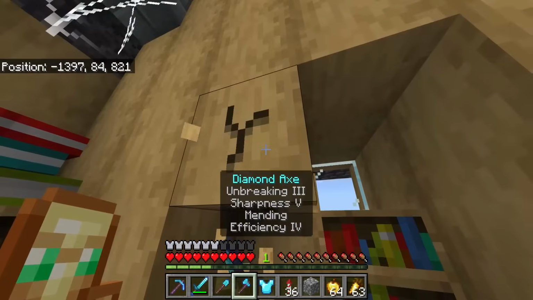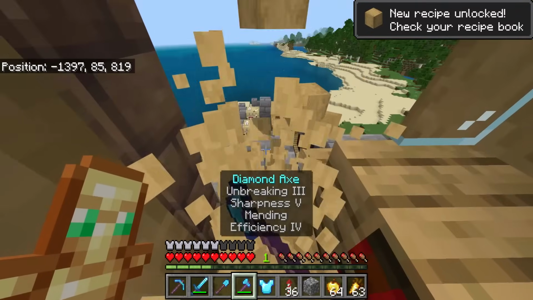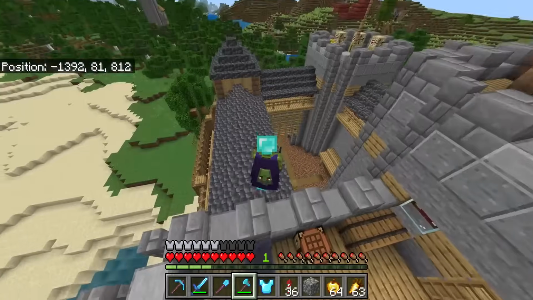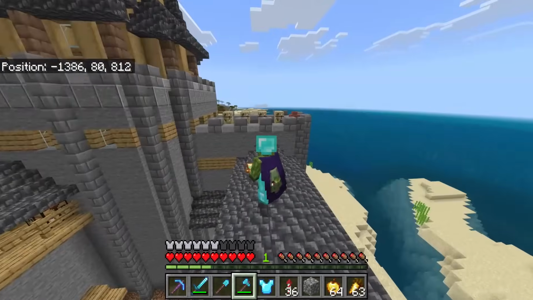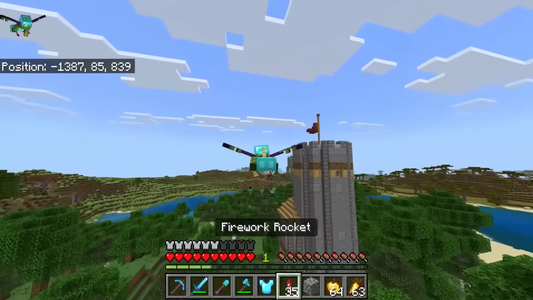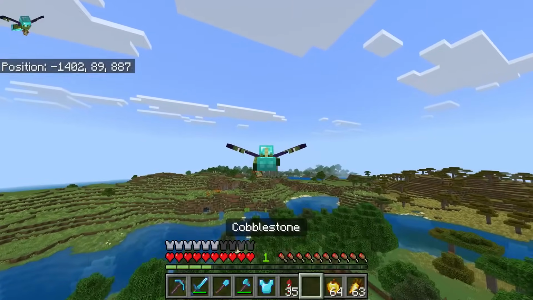Okay, let's kind of just have a little look on the outside. Okay, so we still got the workstations here. There's a lot to find in this one. Yeah, this is by far my favorite structure so far. They absolutely nailed this. Let's go to the other one that we did discover as well.